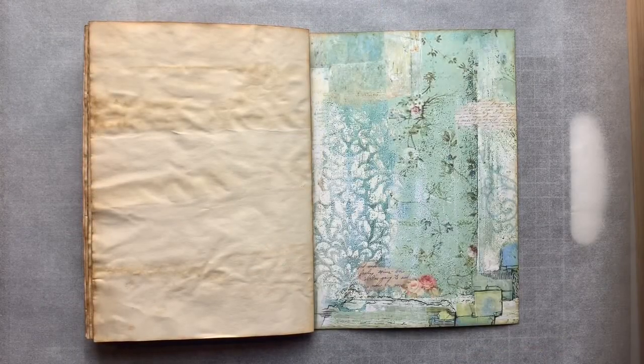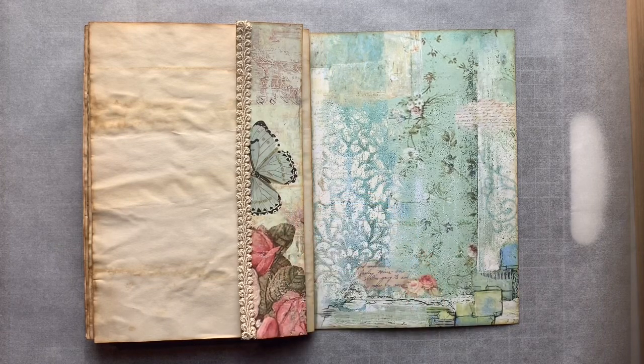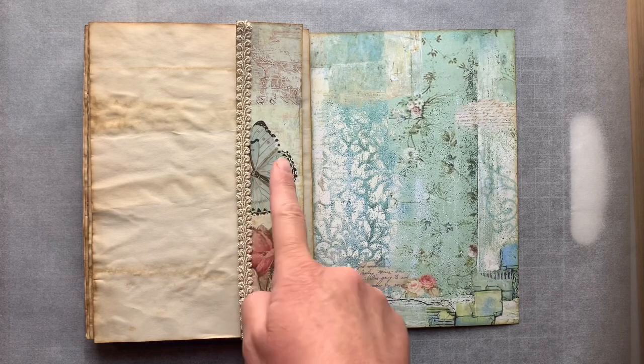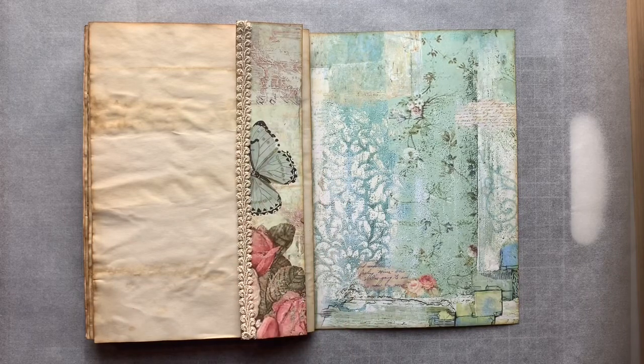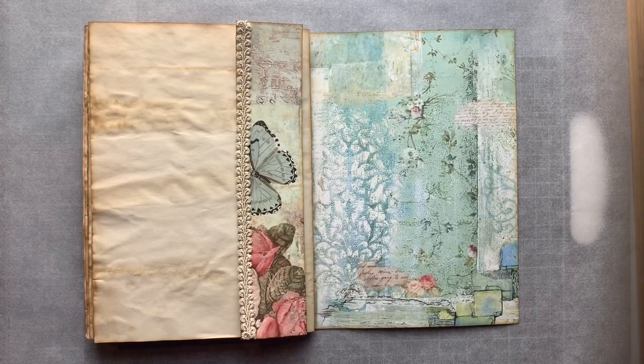Hello, everybody. I'm back again. I just thought I would quickly show you the finished products from our video today. So this is our first tuck. And I mentioned that they would go on the second last page of each signature. I don't know why, that's just where I like to put them. So I'm showcasing them in one of the signatures for you so you can see roughly how it will look.